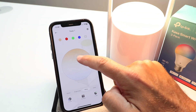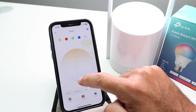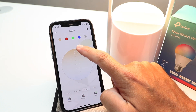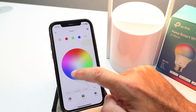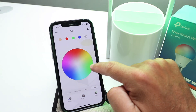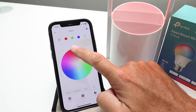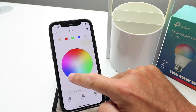You can choose different colors of white — there's a very blue or bright white, and then more of an incandescent color white, and then something like daylight white. It probably doesn't show up great on camera, but you can change the different color whites. And then you can change the color here — we can go around the color wheel: blue, green, red, and all sorts of colors in the rainbow — yellow, purple — and it's pretty much real time.